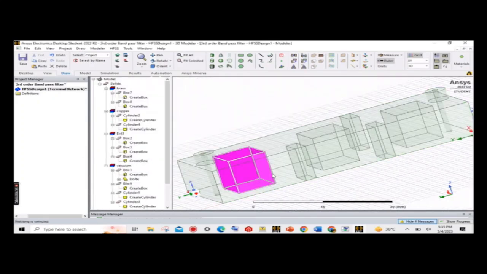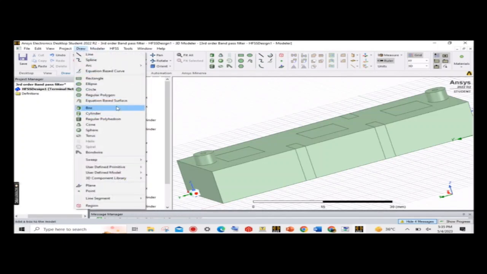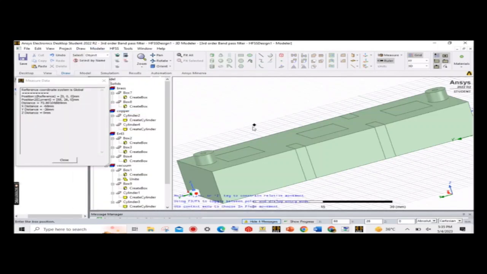Okay, so last but not the least, one window is remaining.